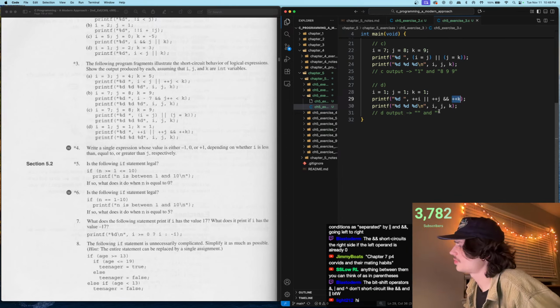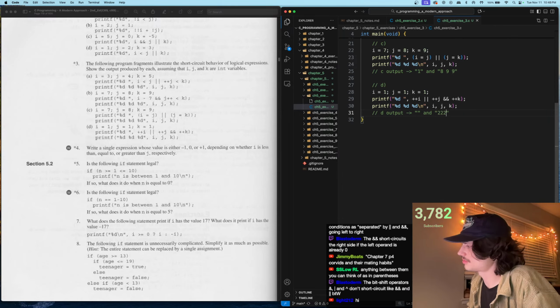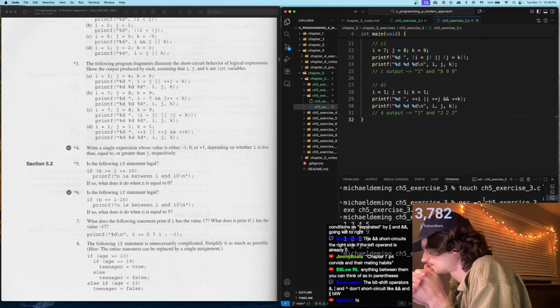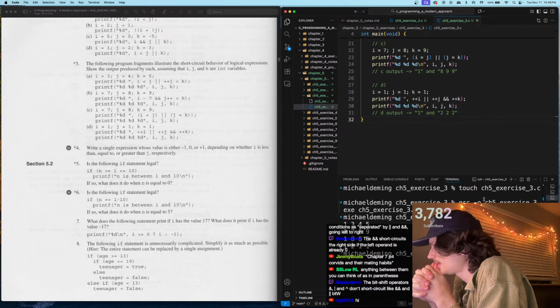So that would be 2, 2, 2, no? No, 2, 1, 1. And 8, 8, 9. Oh crap, I suck at this, man.